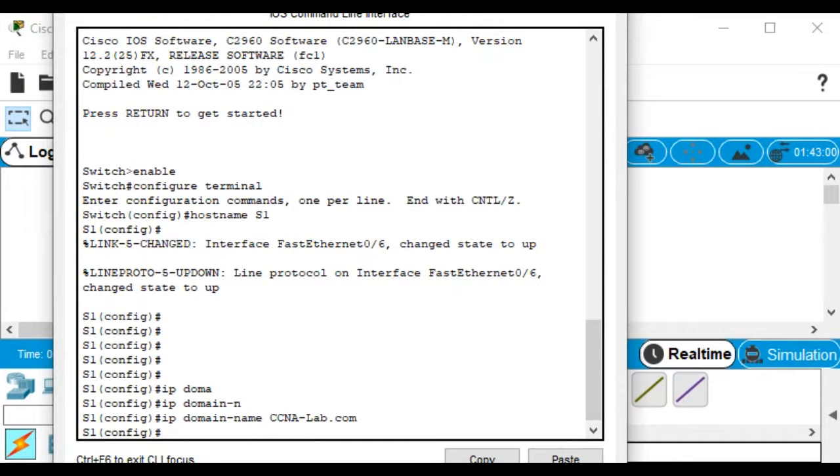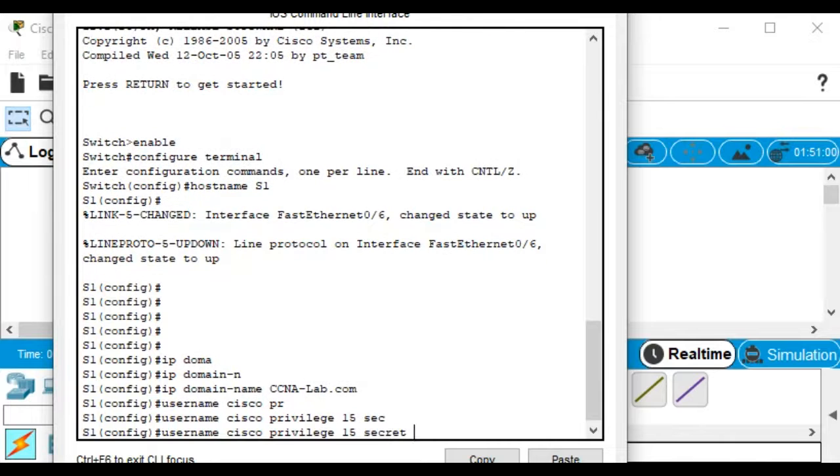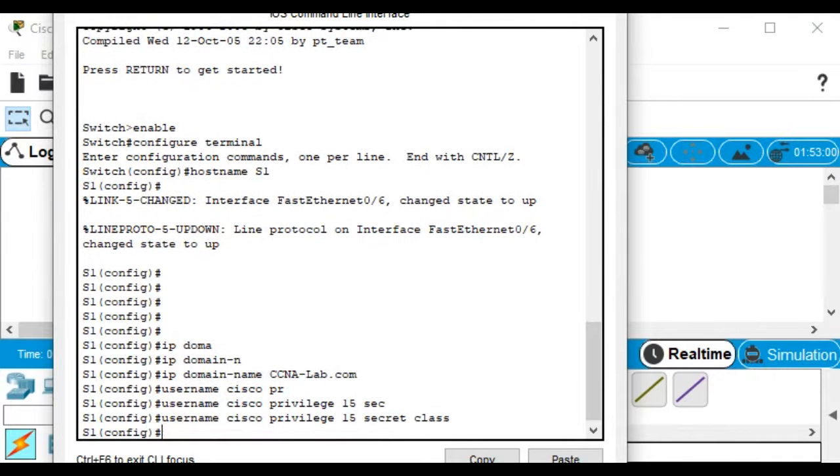Exact command. The next command, he says, type the command username. I'm going to use Cisco in class instead of admin. Cisco privilege level 15, which is equivalent to the privilege exec mode, and the secret password, I'll just use class. Cisco and class, like we normally do. It takes that command fine.